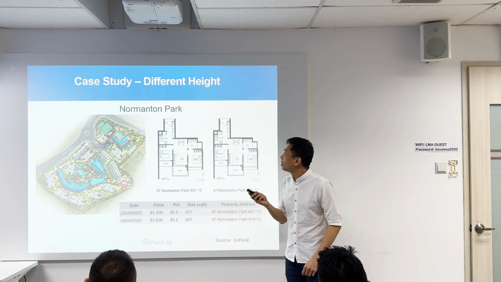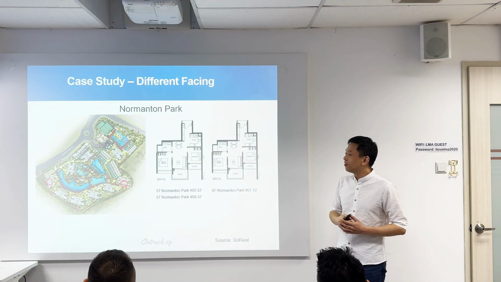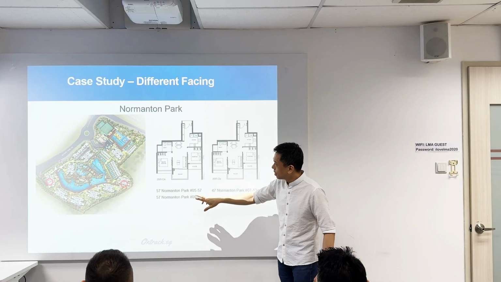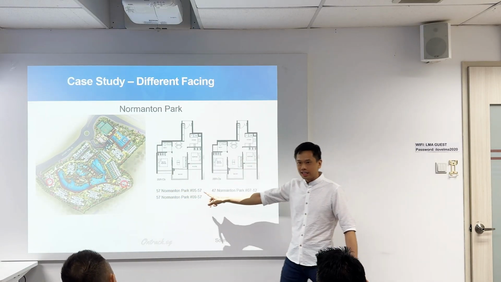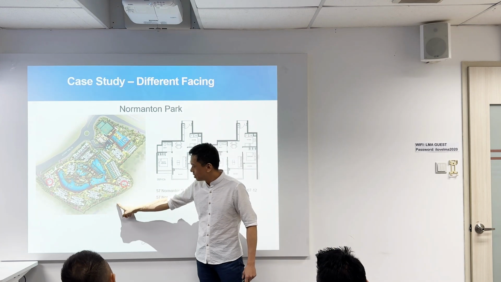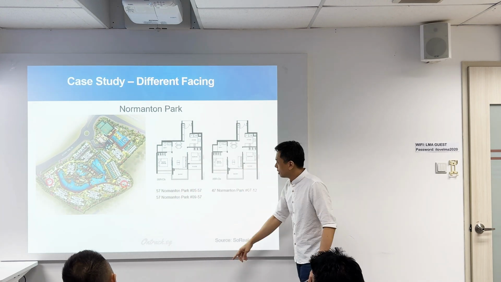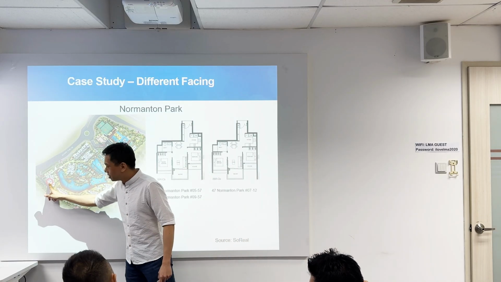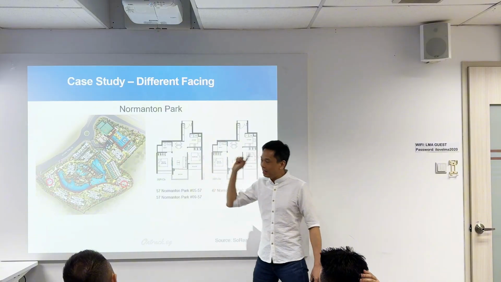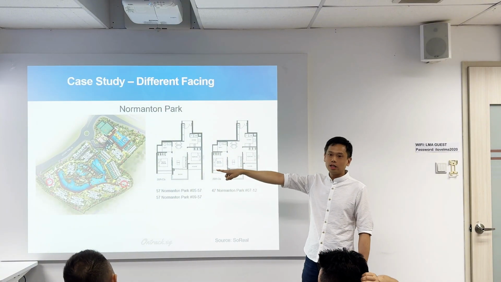Okay, let's explore one more case, with a bit different facing. Let me just show you the method. We take back the same one, 0712. Just now we saw 0712 faces the park. The other one is stack 57. There are 2 units, and stack 57 is over here. For those who cannot see, stack 57 faces the road entrance to the condo.